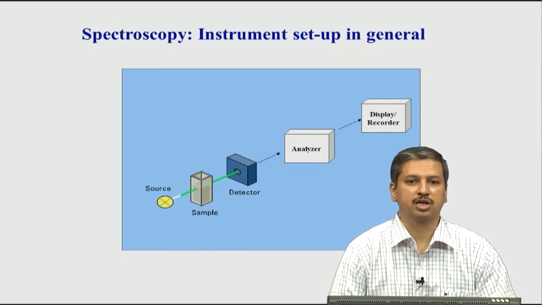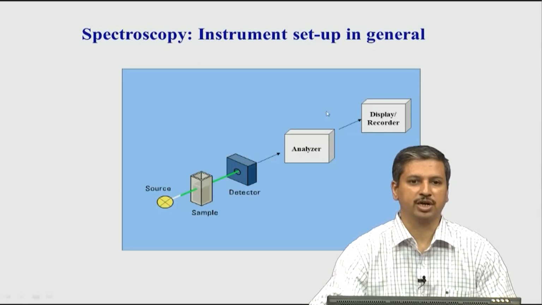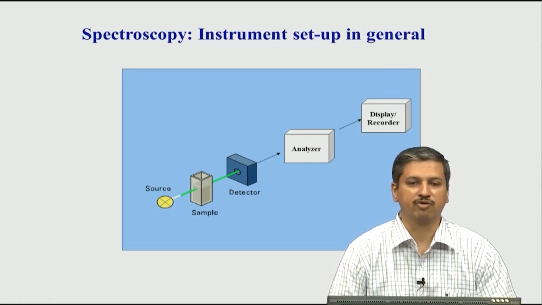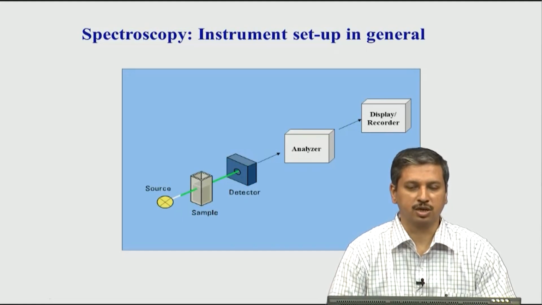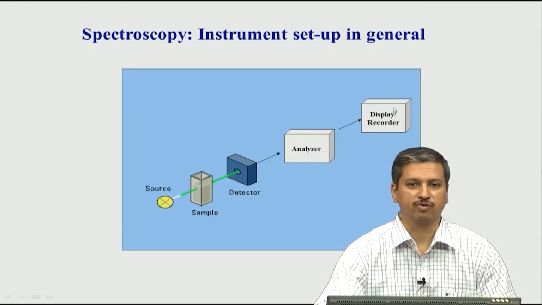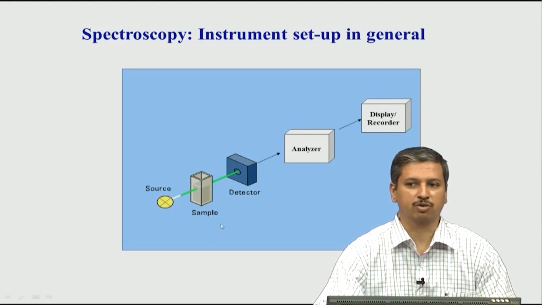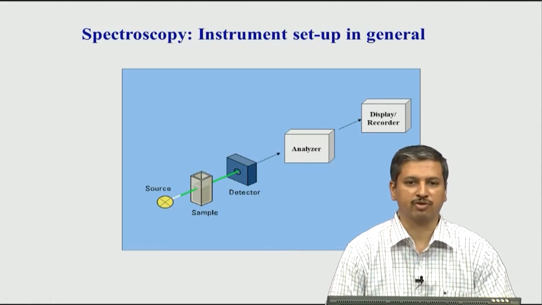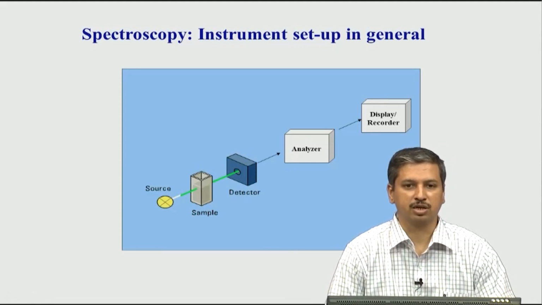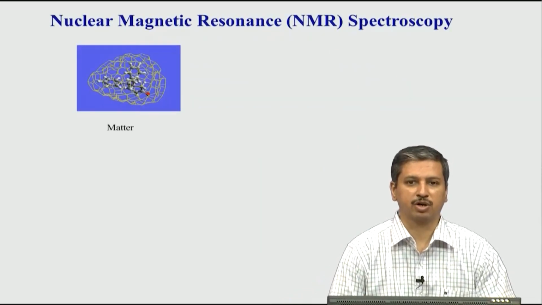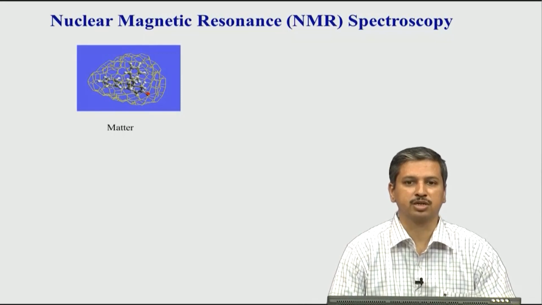The spectrum is essentially a plot of the frequencies of the light which are absorbed by the sample. The radiation can be a broad source, and different portions of the radiation are absorbed or transmitted by the sample, and that is what we record and display. From the perspective of NMR spectroscopy, this source will be a source of radio waves, as we saw that NMR relies on radio frequency. So, now let us go to NMR spectroscopy, having understood what general spectroscopy means.